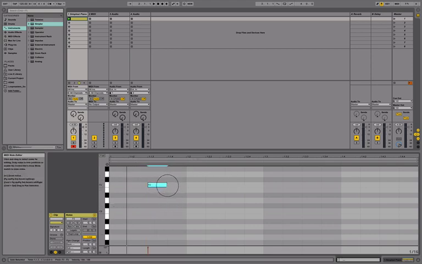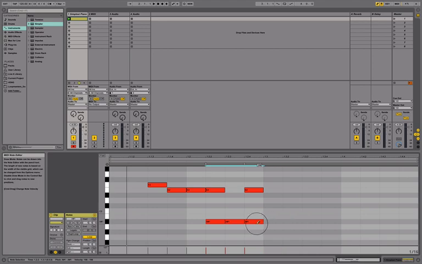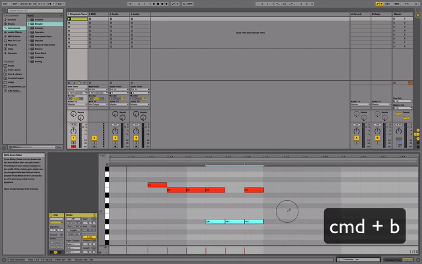And if you move your cursor to the end of the note, you can drag it out, make it longer, shorter. If I want to create a bunch of notes without having to click like a million times, then I'll go up to the top right corner of the screen and use my pencil tool. And if I hit this guy, I can click and drag a bunch at once. And the shortcut for that is Command B.